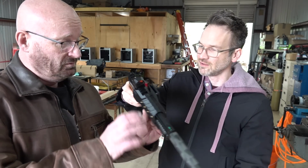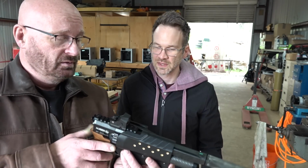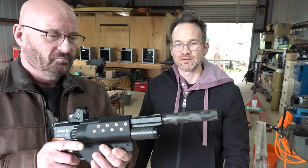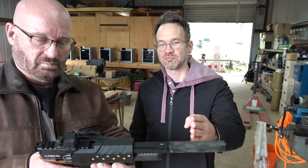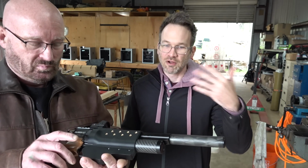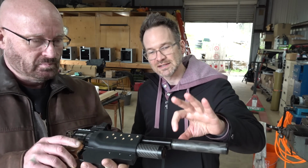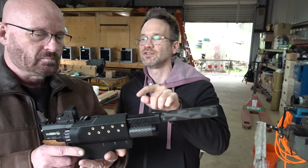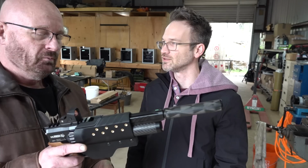It feels great. Certainly. And this is the original suppressor that Huben sells. Right? Yeah, and it's a great suppressor, quiets it down quite a bit. And the really nice thing about this suppressor, a lot of people like other suppressors, but this one is small enough so that you can still look down the iron sights of the gun, and you can still use the iron sights if you want. Other suppressors don't have that.